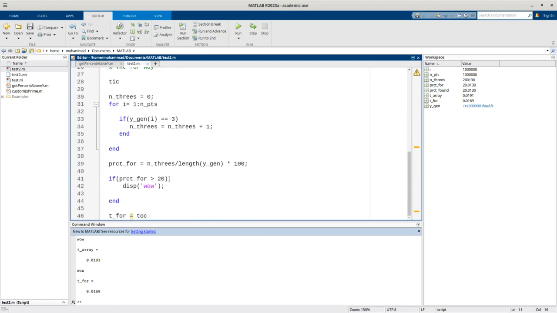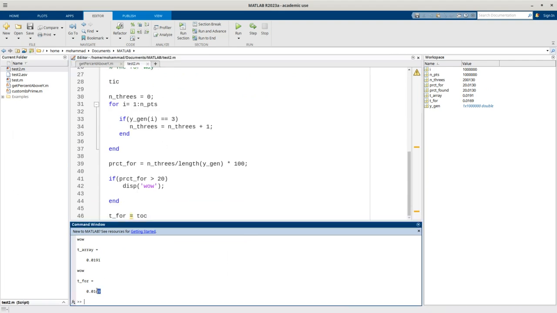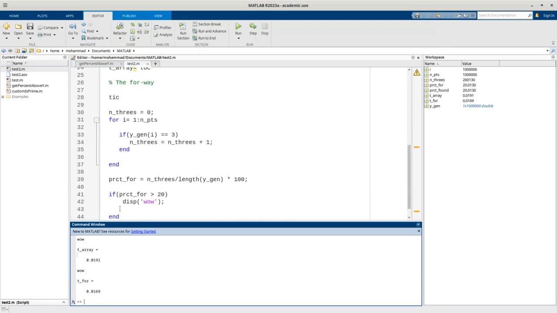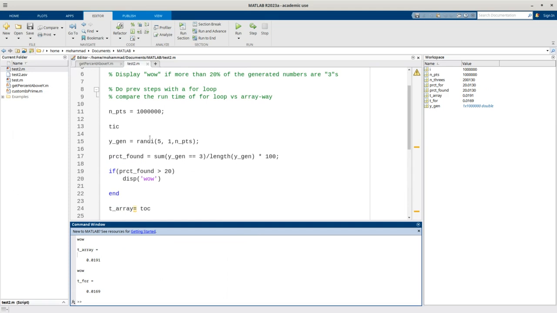Interesting. I need to check this. It's interesting that t4 here is actually faster. I think something else happened. I'll check this and maybe let you know. It's interesting.